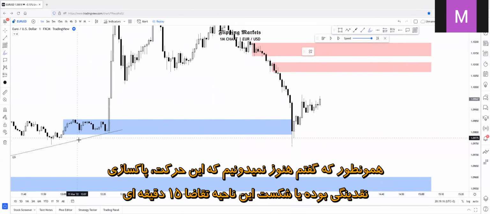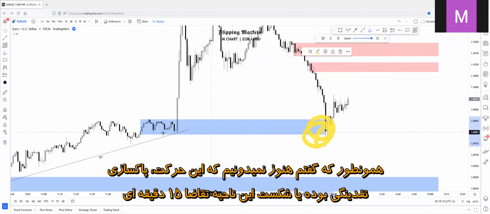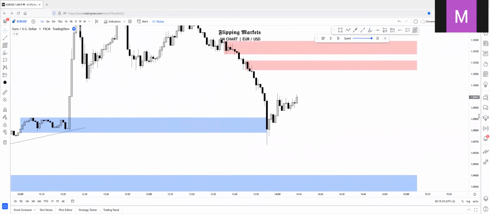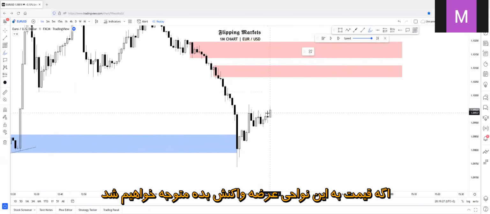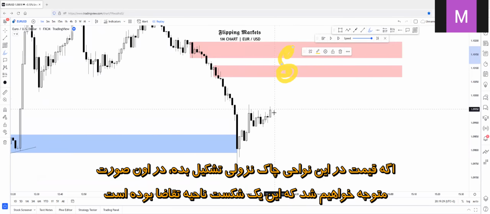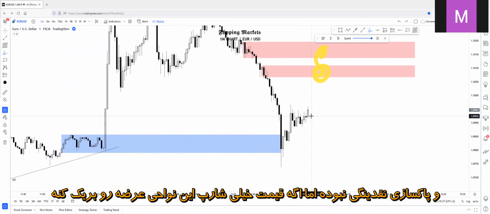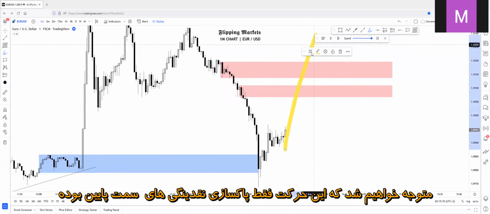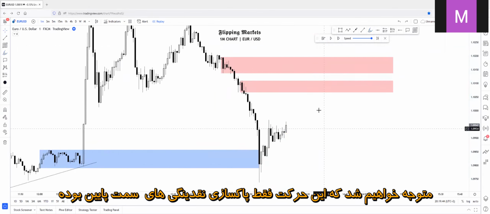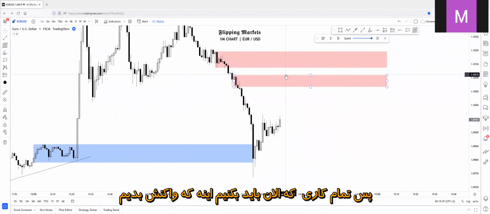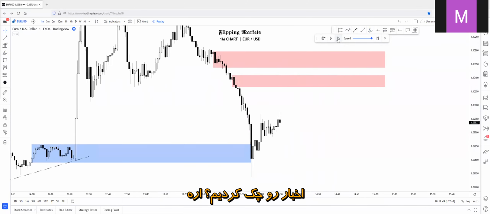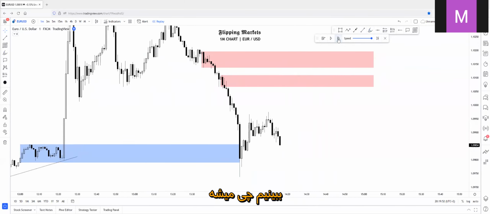And as I said, we don't know yet if this was just a liquidity sweeping movement to the downside or a break of this 15-minute demand level. We'll be able to know if price reacts on this zone or this zone. If price creates a change of character on these zones, we'll know that this was a break of this demand zone and not just a liquidity sweeping movement. If price aggressively breaks through these supply levels here, we'll know that this was just a liquidity sweeping movement to the downside. So all we have to do is react right now. Did we check the news? Yes, we did. So let's see what happens.